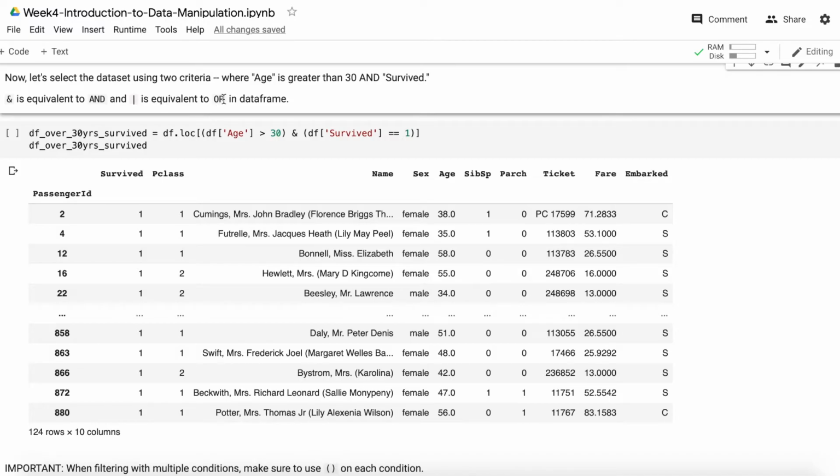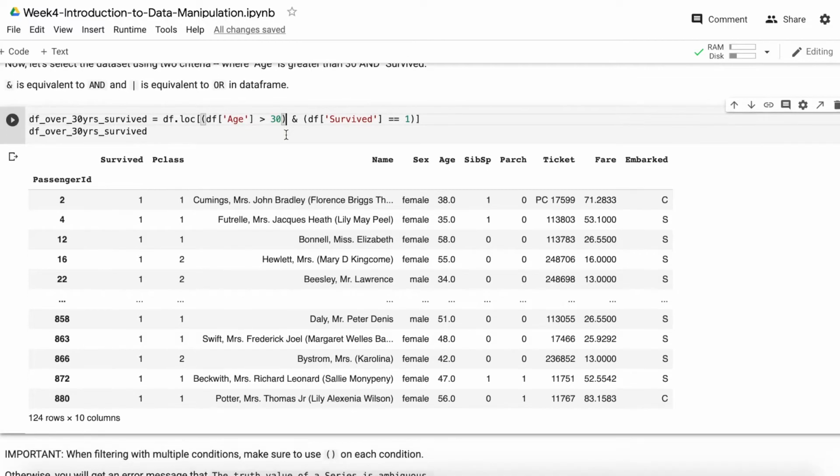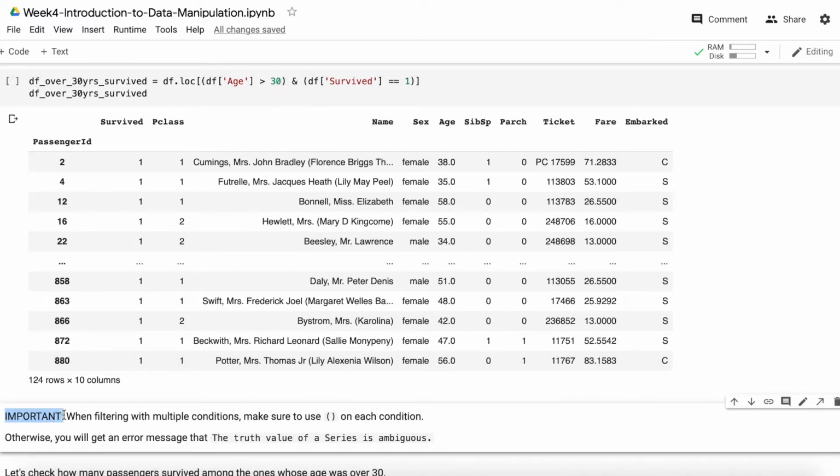One thing to note is that when you put in multiple conditions, you specifically need to put in parentheses, otherwise it's gonna throw an error. As I write it down here, when filtering with multiple conditions, make sure to use parentheses on each condition. Otherwise, you will get an error saying that the truth value of a series is ambiguous.